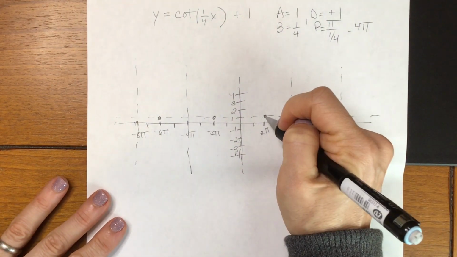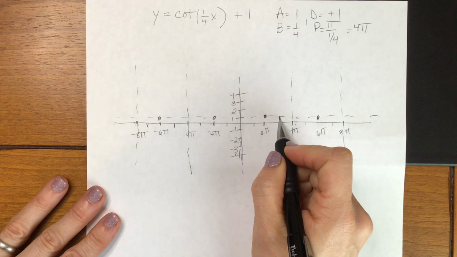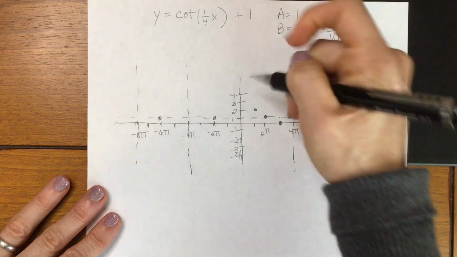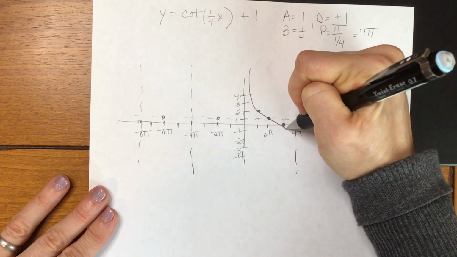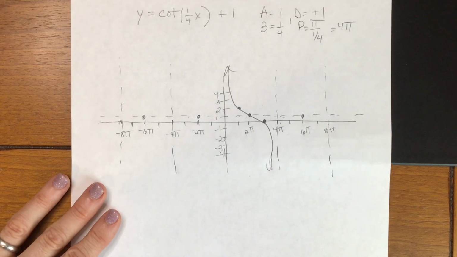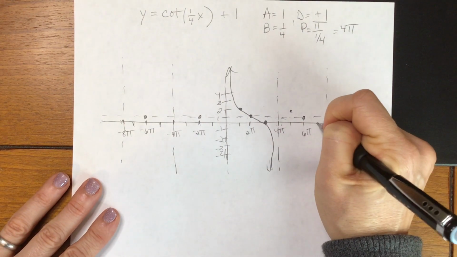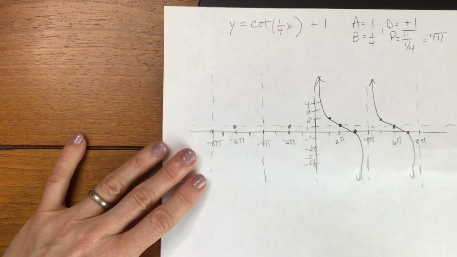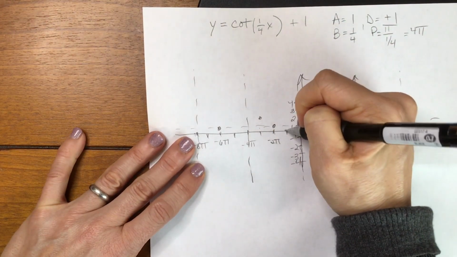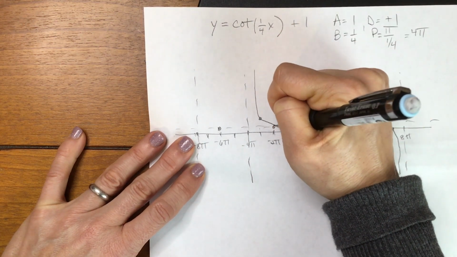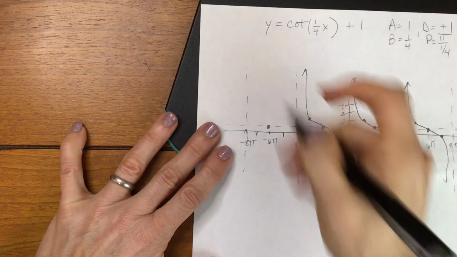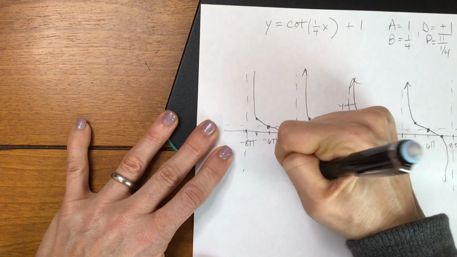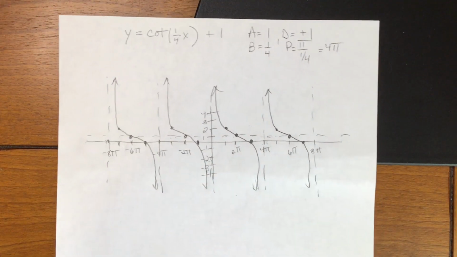So in this first section here, usually tangent would have gone right 1/2 of that area and then up 1. This time we're doing cotangent, so we go reverse. We saw that in the last slide, that's how we were showing the reciprocal of 1 and -1. And then I just copy that pattern in each of my sections. So up 1, down 1. And same thing here, up 1, down 1. And then you try to draw in a nice S-curve. All right, so your graph should look like that.